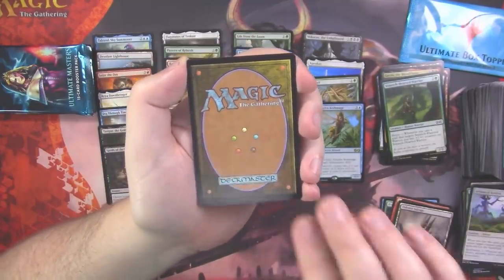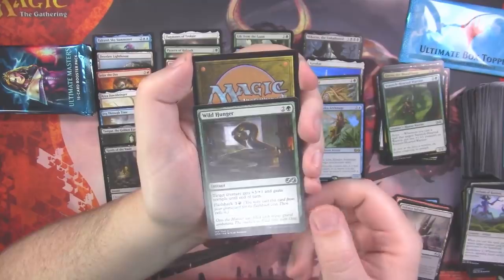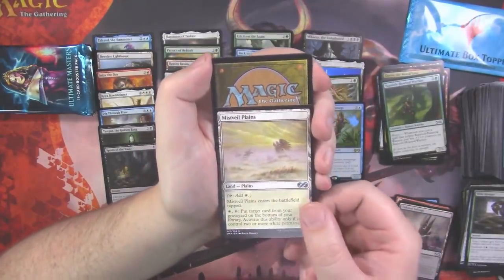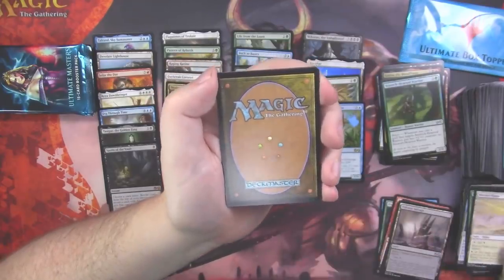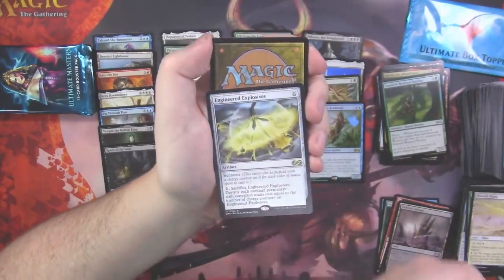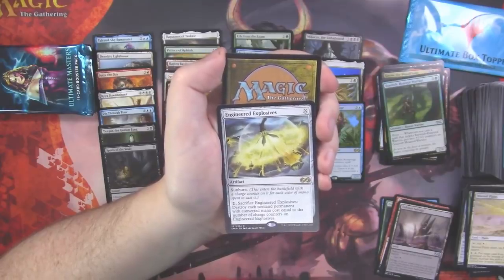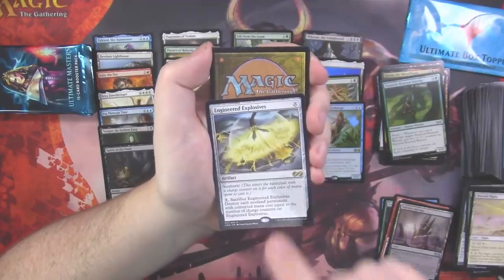Artisan of Kozilek. It's an uncommon. Very nice. Wild Hunger. Mistveil Plains. And our rare, Engineered Explosives. Snap it off. That's a nice big hit right there. Where are we with Engineered Explosives?